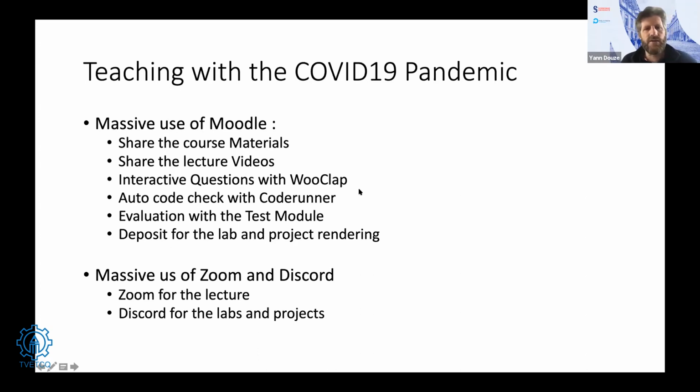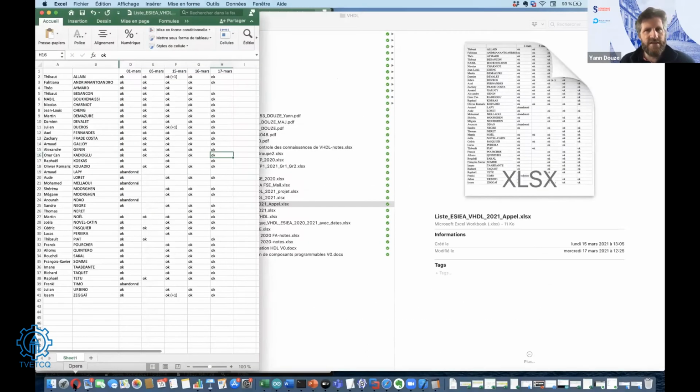I use tools because by my experience, when we are doing some online courses, the students need to be interactive, because listening all the time to someone speaking on a screen is not so interesting. So they ask for a lot of interaction, and I use a tool called WooClap. I don't know if you know it or if you use it, but it's a very good tool. I'm going to show you rapidly this tool.